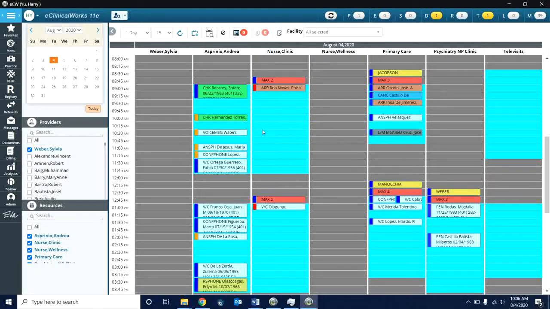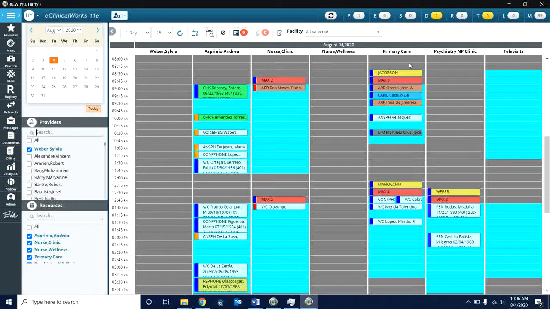So the main advantage of this is, unlike a normal telephone call, you can actually see what they're talking about. You can even ask them to show whatever rashes or blemishes they might want you to see. And the process is not too different from what you've already been doing.